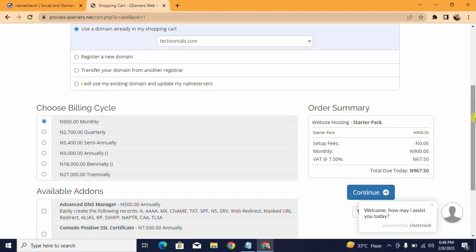We can choose monthly. Let me give you a hint if you are going to use it to train. While you are buying, don't buy .com. If you're using it to train, buy .com.ng, which costs 1,000 to 1,500 naira. Then when you have hosting, host for just 1 month. That is 900 naira, so it gives you about 2,300 naira. So you use only 2,300 naira to buy a month of domain name and hosting. Then you use it to do training. When you are done, you can buy a real domain name and hosting to build your portfolio website. If you don't have enough money, you can use 2,300 naira to have a domain name and hosting.